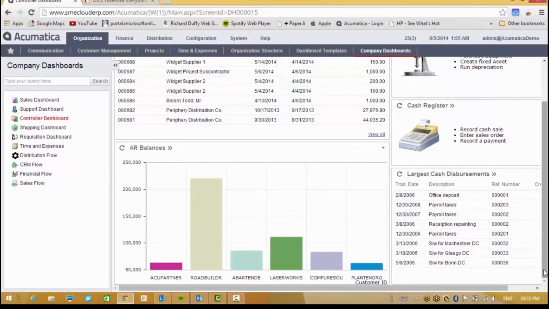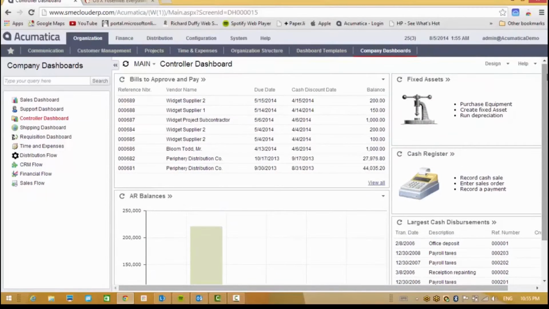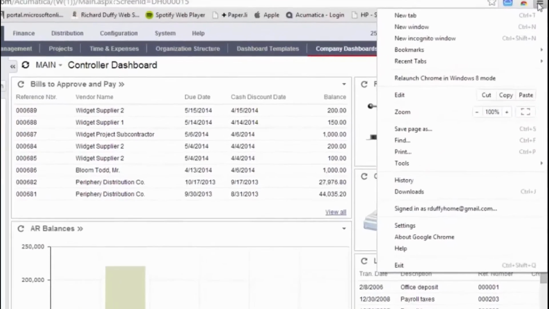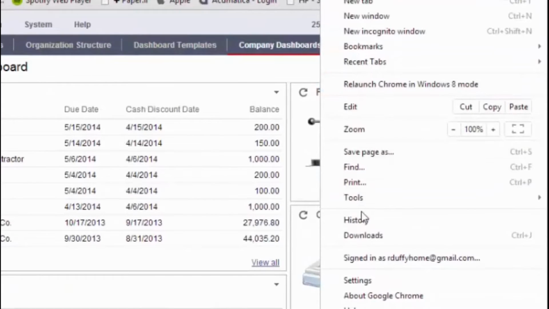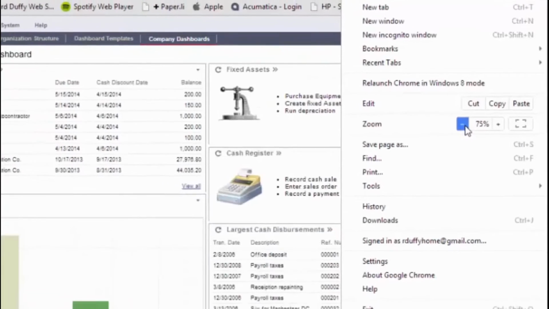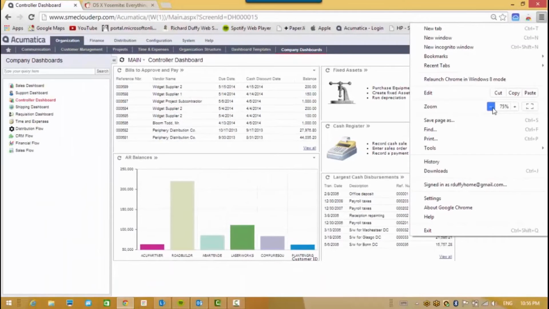Now, I'm operating in a screen resolution of 1280 by 720, which is the best one to work in when we're recording these video demos for high definition on YouTube. But you can see when I am working in Acumatica, I have access to these scroll bars. So really, one of the things that Acumatica is dependent on is the amount of screen real estate that you have. But of course, at any point in time, you can go in here and you can view Acumatica in full screen mode. So all you have to do is launch into full screen mode, or you can go here and you can zoom in or zoom out on the font size inside the web browser.